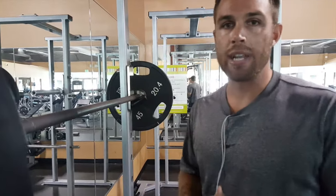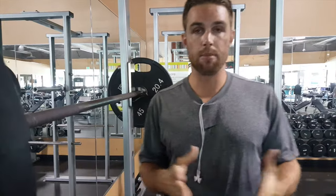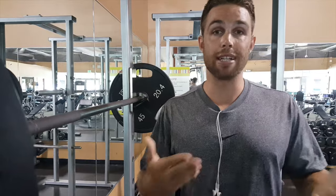So I wanted to give you a little demonstration and explain why front squats are a squat that you want to be working on. I used to not really like front squats that much just because it was awkward for me. But once I really started understanding why you want to do them, it made a big difference for me. So one of the main reasons that you want to do front squats is because it will help with your technique. It actually forces you to have a good technique.